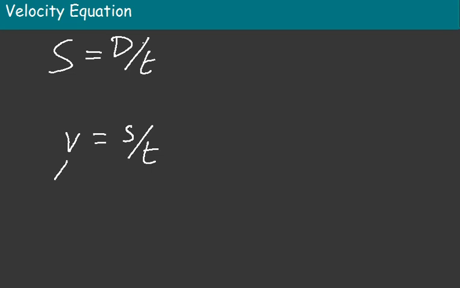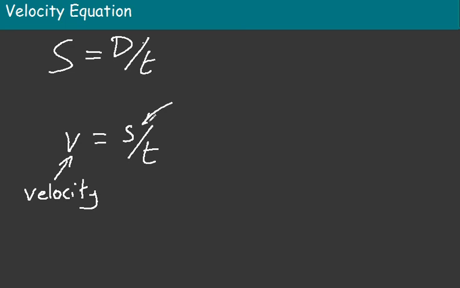So this here is a velocity. However, it will either be an average velocity for the entire journey, or else if an object's traveling at a constant velocity for a particular time or displacement, it can work out that as well. So very important, if an object's accelerating, this will not give you the velocity at the start or at the end. It will give you the average velocity for the entire journey.